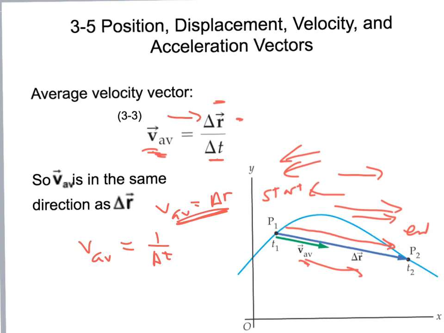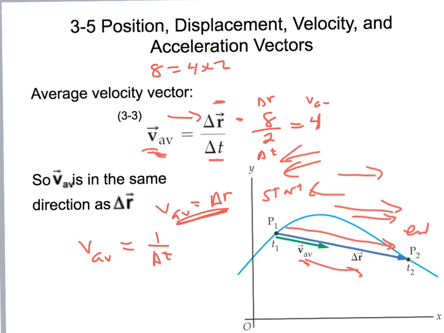So we know that the number 8 is equal to 4 times 2. So that's a nice, neat set of numbers here. So we can say that 8 divided by 2 equals 4. So this would be our average velocity. This would be our delta r and our delta t. So what happens to velocity when you cut your time in half? Would you need to speed up or slow down?